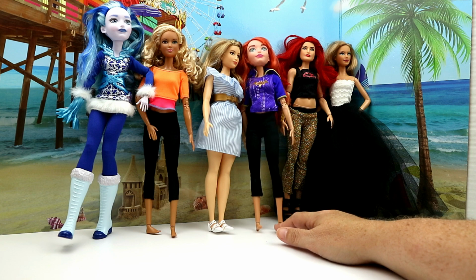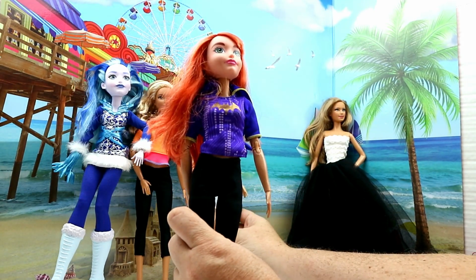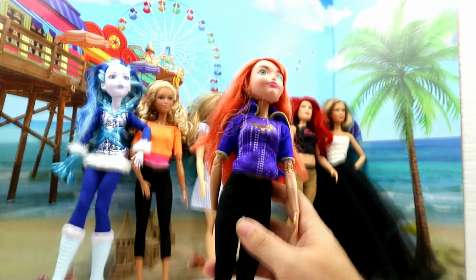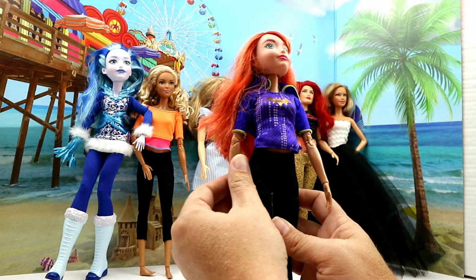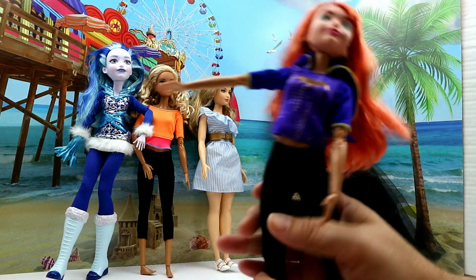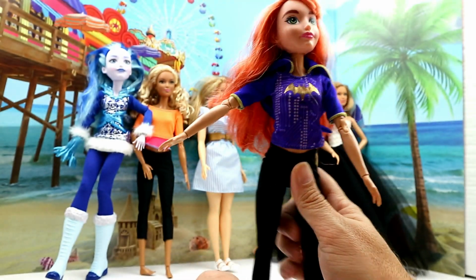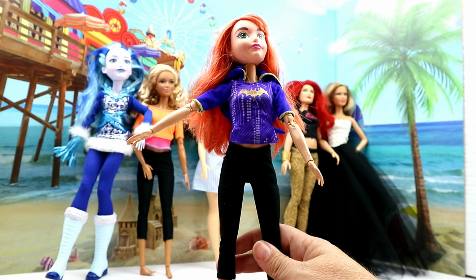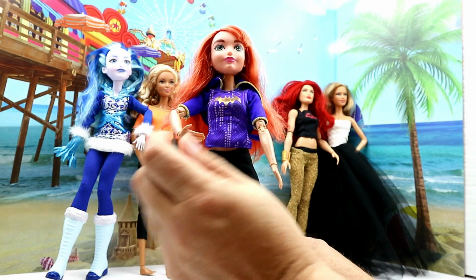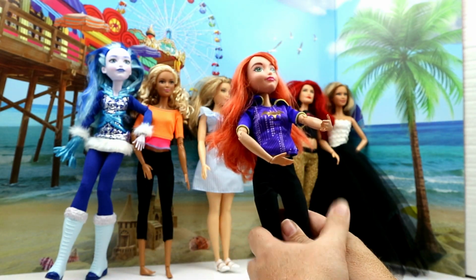This doll, you may be looking at her body like, what's going on here? Well, what's funny about this doll is I was at a yard sale. I was like, oh, I don't need any more DC superhero girl dolls, so I'm not gonna get her. But looking closely, I noticed this doll was on a made to move body. And she was a dollar. I don't need her, but I will definitely take her for the made to move body. I will rebody her or just get a new head for this. I'm sure I have a head somewhere that needs a body and that I like, and I'll be able to use this body. So yeah, that is the interesting story.